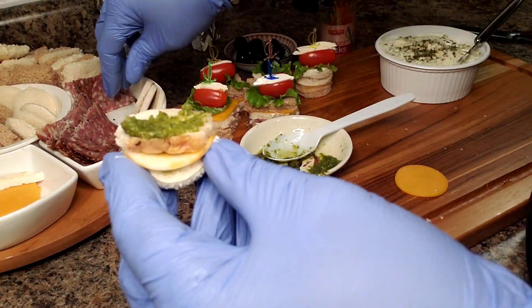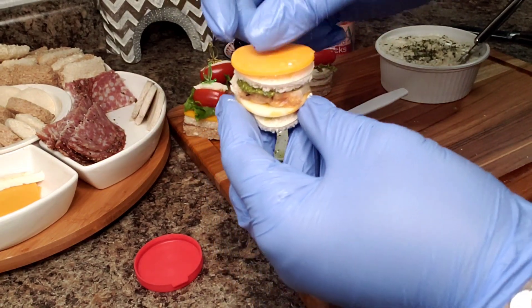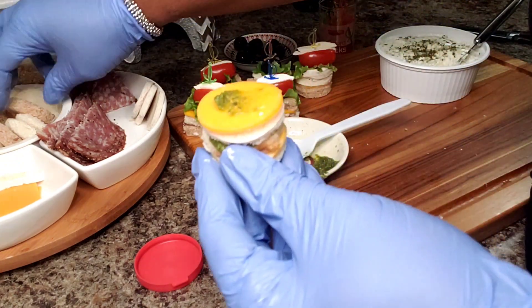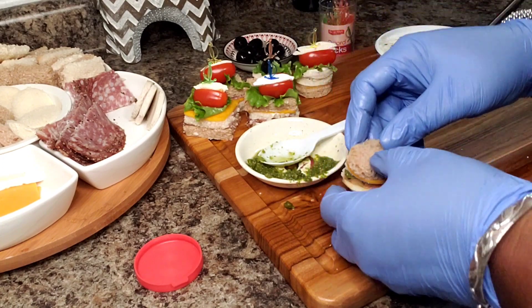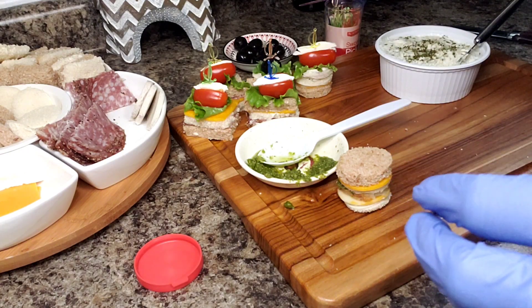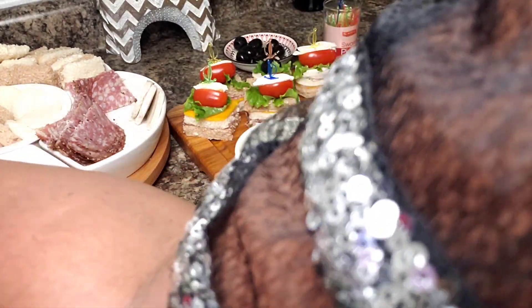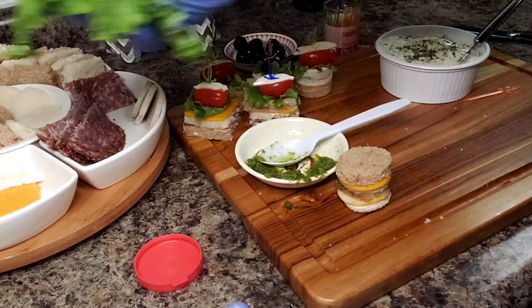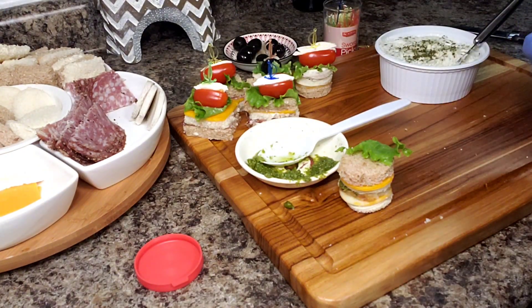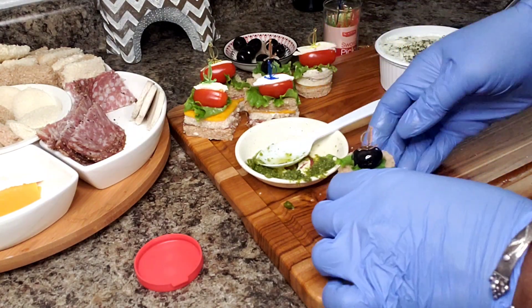I said I was using white bread but let's go with brown and cheddar, a little more of that. Another layer of bread — okay, this is a tall one! Let me get a sword — those two are in an entanglement and don't want to be disturbed. We get an olive on top. There we go, look at that!